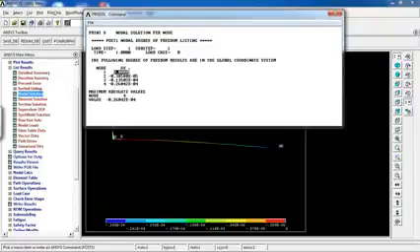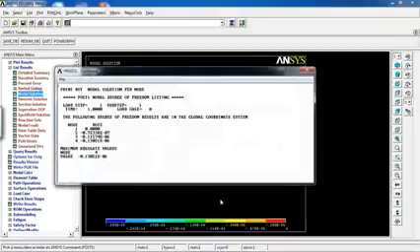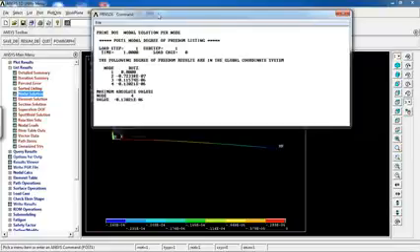So at node 1 there is no displacement in y direction, but at node 2 I have a displacement of minus 0.3858 times 10 to the minus 5, which is very small. But as we go further, in node 4 I have the greatest displacement in y direction. I can do the same thing in nodal solutions, and instead of reading displacement in y direction, I come to rotation vector sum, click OK. So the rotation, or the angle of rotation, is given to me, which is again very small.